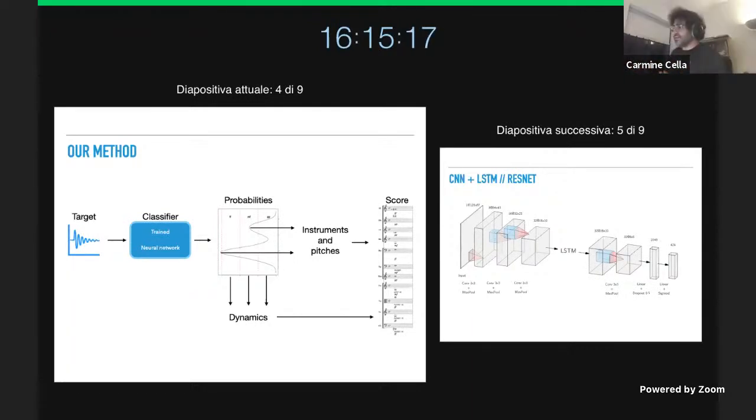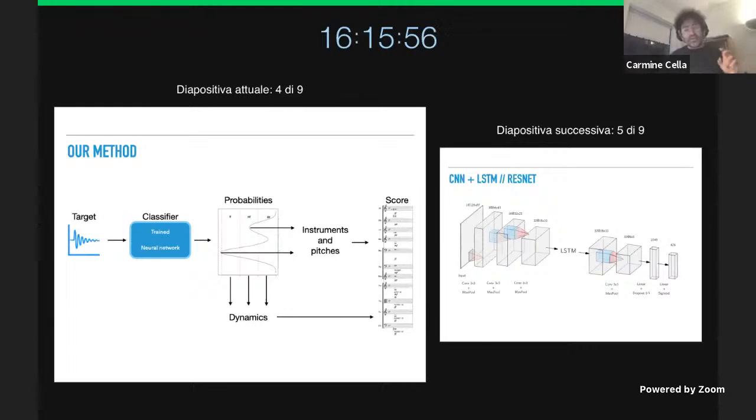The general idea is, as I was saying, very simple. We have a sort of probability function at the end of the network, and the peaks of this probability function correspond to the instrument. So we classify jointly the instrument and the note, and then we use the probability level to retrieve the dynamics of the sound. If the sample is more probable, then probably it is louder. That was the assumption at the beginning. So the outcome of this network is indeed a score, as it was in Orchidea.